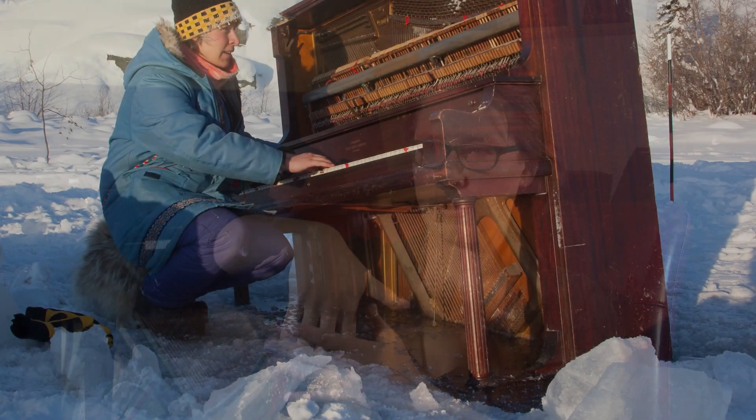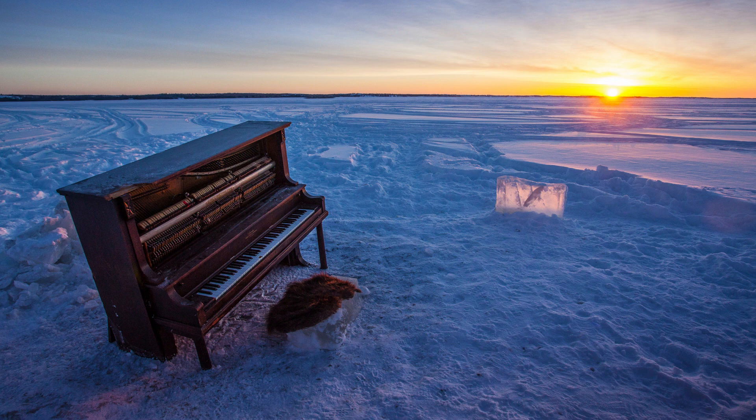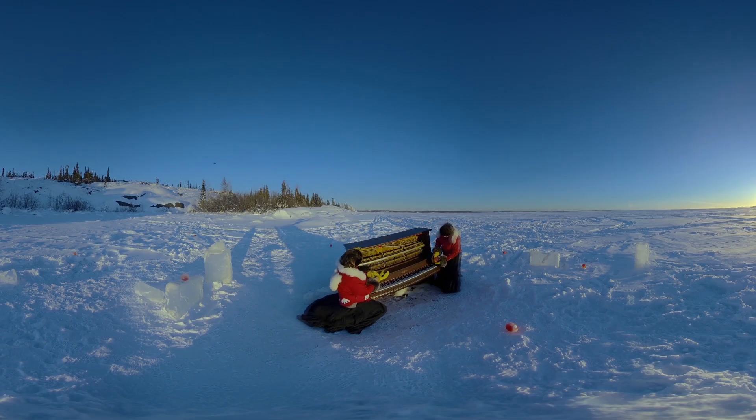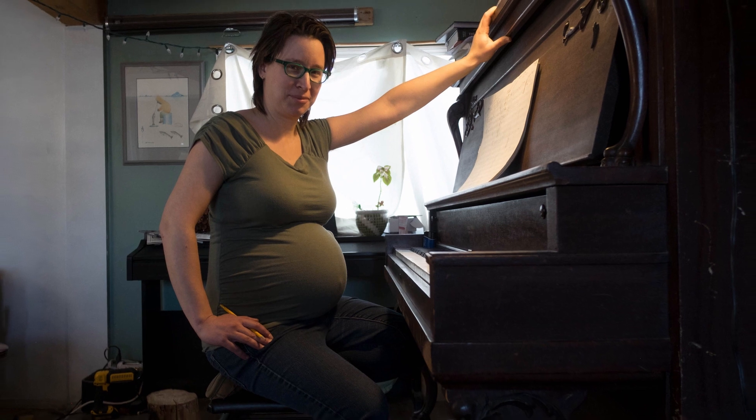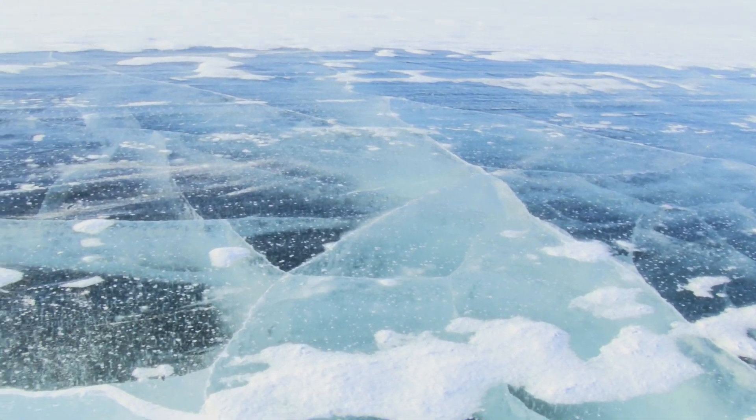The whole intent was to hear the piano in the ice, and some of the strings were frozen into the ice — that was very deliberate. I wanted the strings themselves connected to the ice, not just the piano sitting on top. The piece I wrote was called 'Changing.' My body was physically going through changes because I was pregnant, and I wanted to bring that into the space — outdoors where everything's changing all the time. Out there, everything seemed still and frozen and solid, yet you could hear the ice cracking and moving and changing.